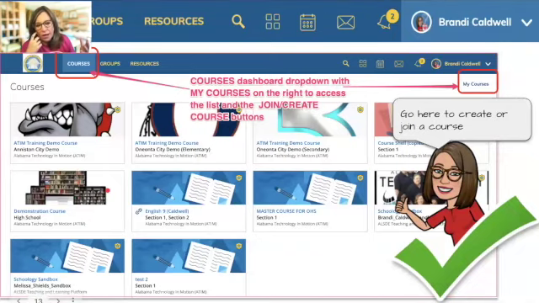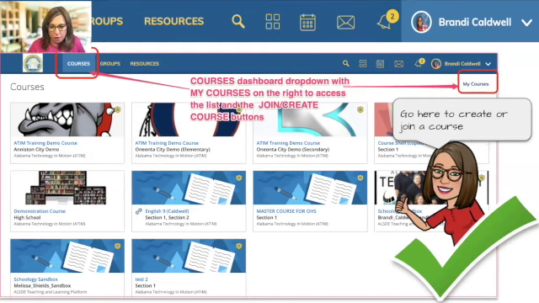So when I mentioned the course dashboard, when you click it, you're going to see kind of a grid of all of your courses, but it's not going to include every course. So let's say, like me, I've got a lot of courses. I'm only going to have like the last few that I accessed. To access your entire list and also to create or join a course, you have to click Courses at the top and then click My Courses all the way over there on the right.